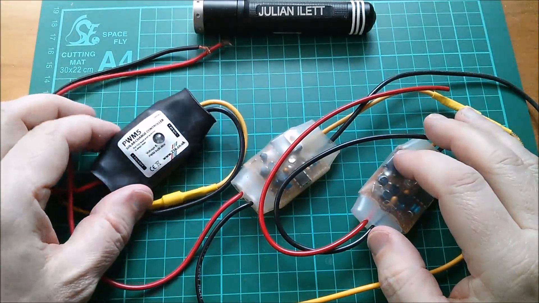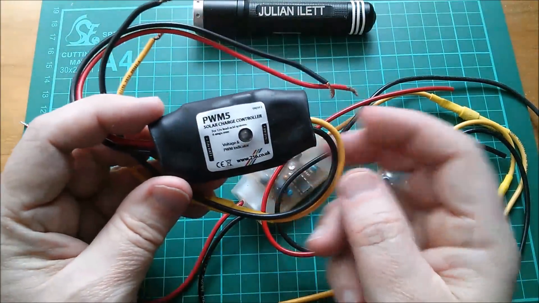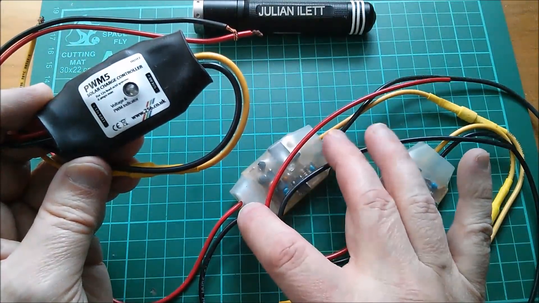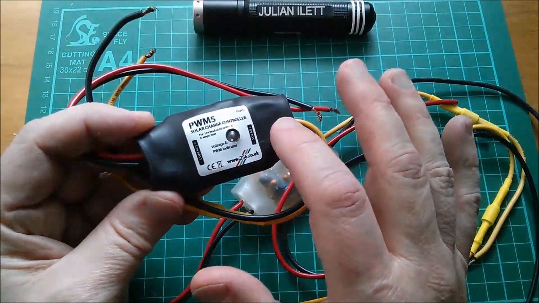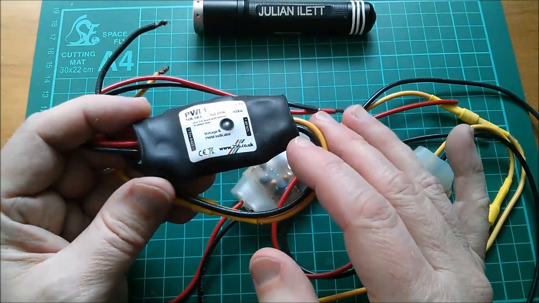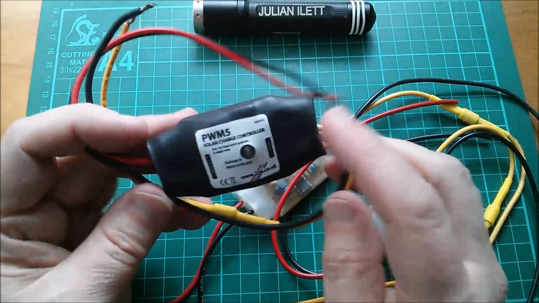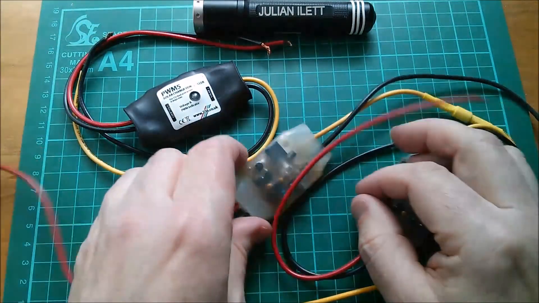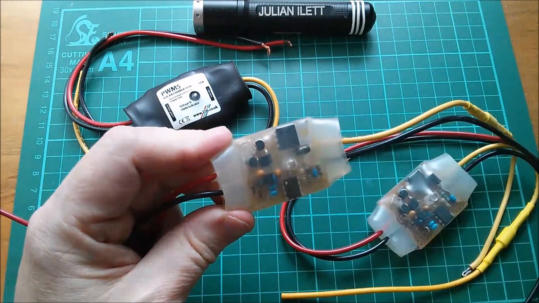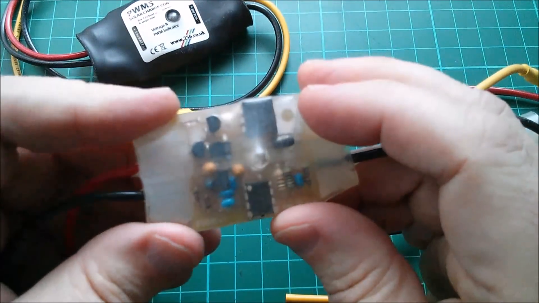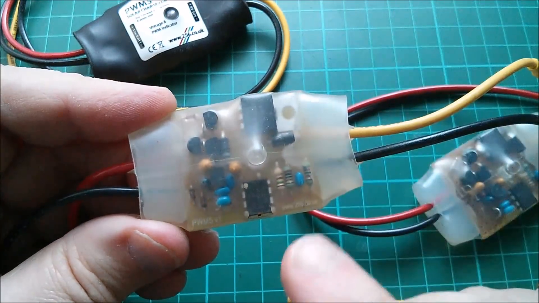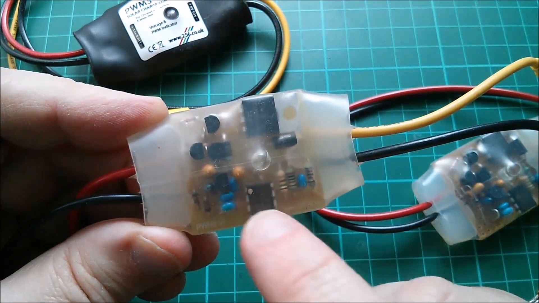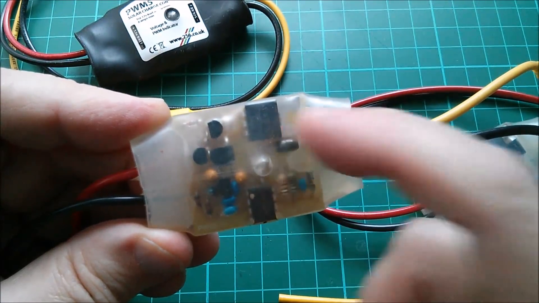So here are some examples of the solar charge controller, this one is in its finished case with an internal transparent bit of heat shrink, then I put on an external black bit of heat shrink and stuck on this label. So that's a completed one with its external anti-reverse back feed protection diode. So this is how it looks and I'll zoom in a little bit here on the printed circuit board version. You can just make out some of the screen printing there on the PCB, that's the microcontroller and that's the MOSFET there.